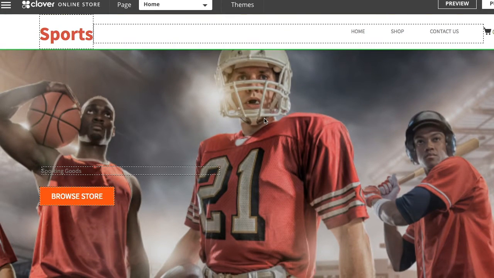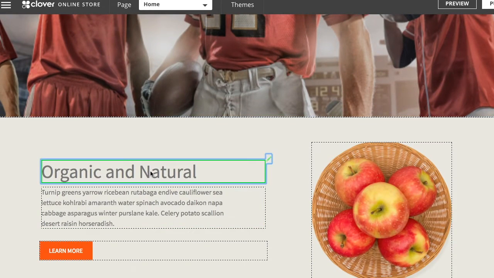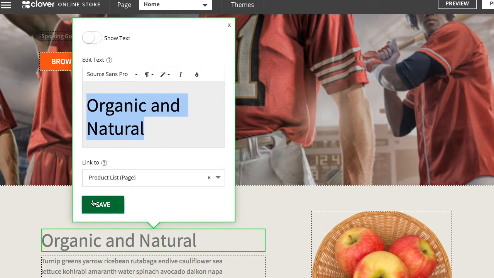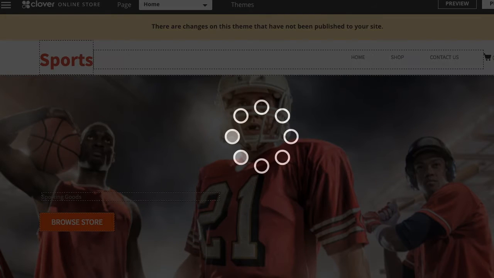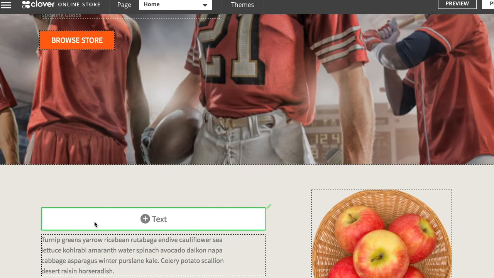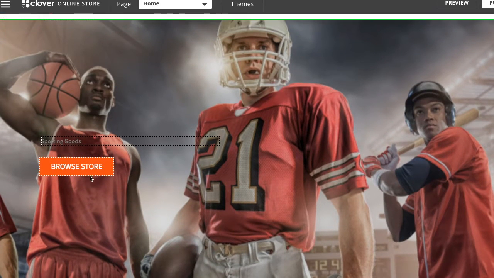Now let's say I didn't have the need for some of the text or some of the images on the page. I can just take those out too. So here I'm going to click on this area, toggle off the text, click save, and that text is now gone. Now the merchant will see this box to remind the merchant there is room to put text in there if they change their mind later, but consumers won't see that when they shop from the store. And you'll see that in just a few minutes when we launch.